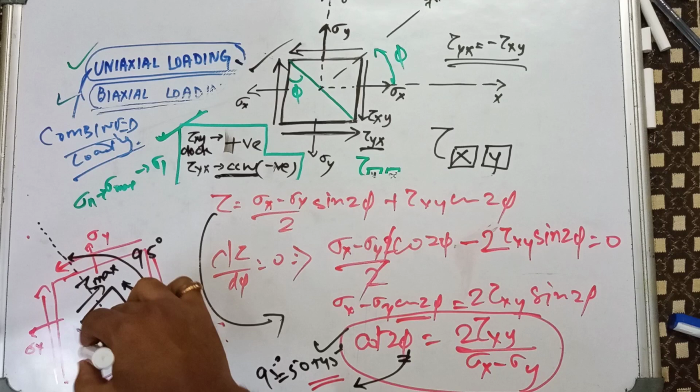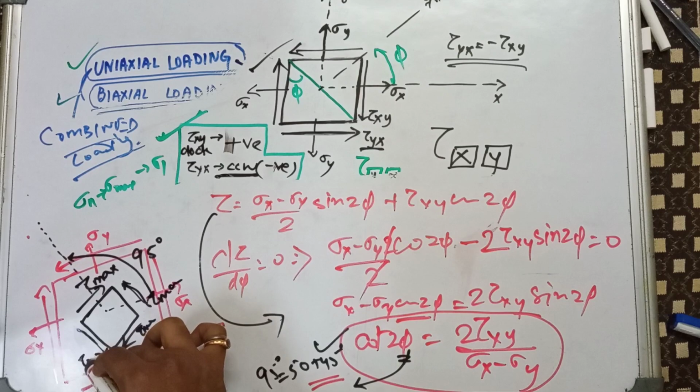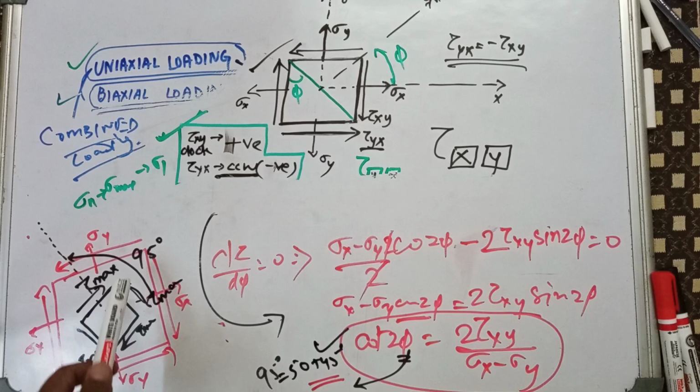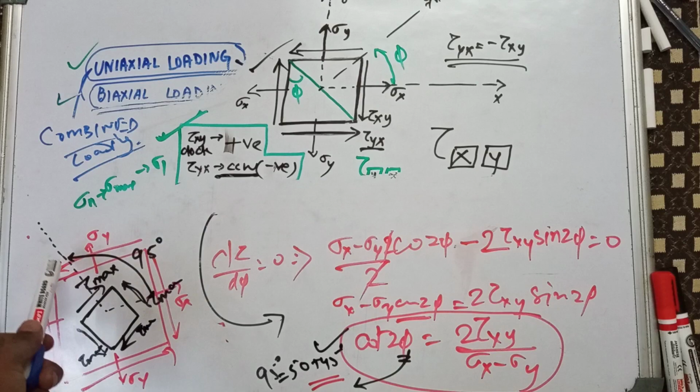So these are the planes of maximum shear, tau max, tau max, tau max. Now, what is happening to the normal stress at the plane of maximum shear? Is it zero? No. There is definitely some value of the normal stress also, but it is neither maximum nor minimum. How to find out the value? We have derived the formula for sigma normal also. I wrote it, isn't it? In that formula, you put the value of phi as 95 degree. You will get the normal stress acting in this plane. You put the value of phi as 95 plus 90, you will get the normal stress in the other plane. Is it clear to you or not?